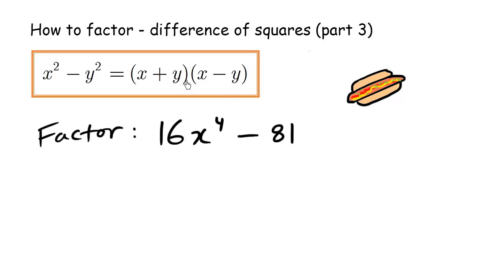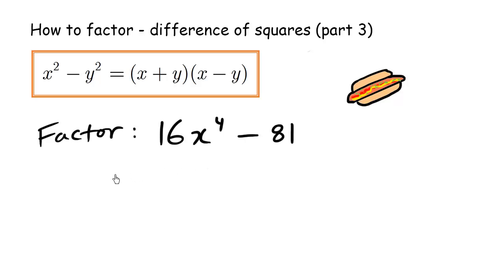Now you're getting really good at factoring using difference of squares. So I'm going to reward you by giving you a hot dog, and I'll write in blue, if you can factor this here. Now this looks like a difference of squares problem because you can take the square root of this and the square root of this.